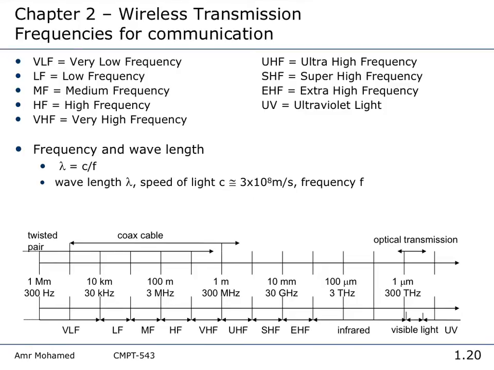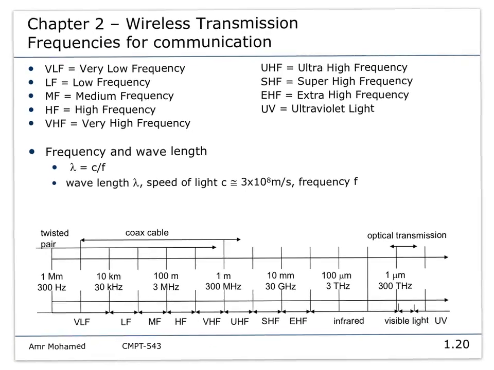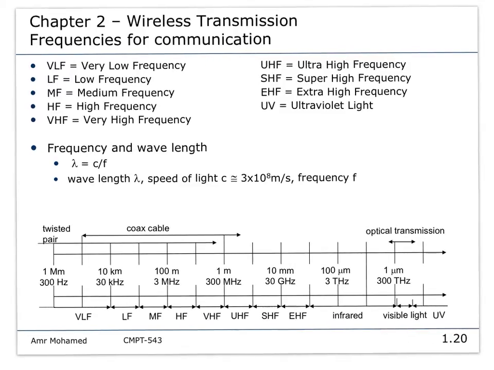So today we're going to start chapter 2. We'll talk about the frequency ranges and the characteristics of the Wi-Fi signal in the different frequency ranges. And this is very, very important. This is one of the basic fundamentals that will possibly allow us to understand so many things about why they use different ranges for different systems.